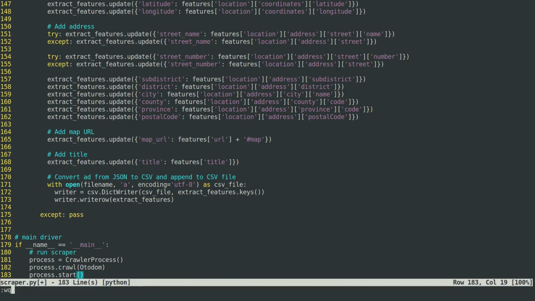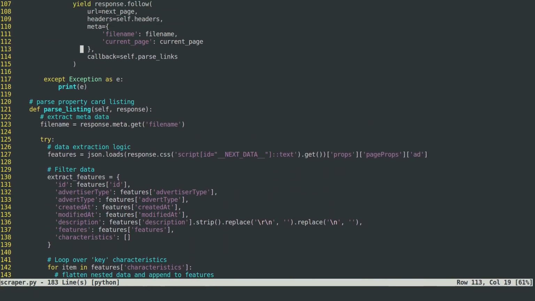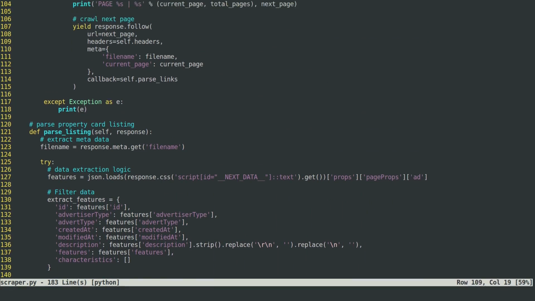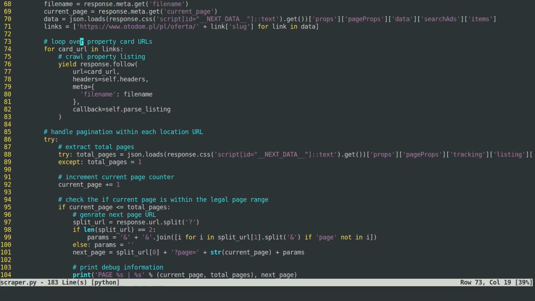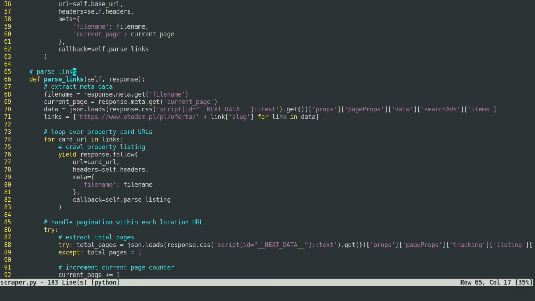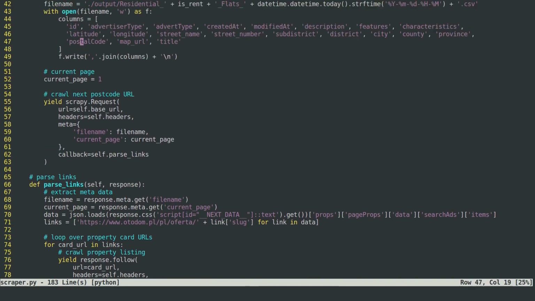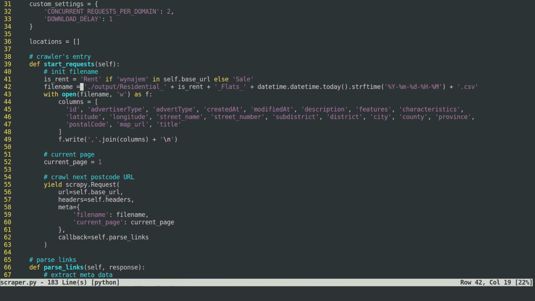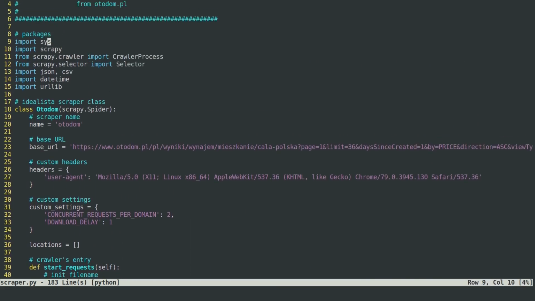Could have tested this. Another little problem is that it prints to the output folder, which doesn't quite exist. The main path here, I mean file name, output. We could create one, but this is going to be optional.